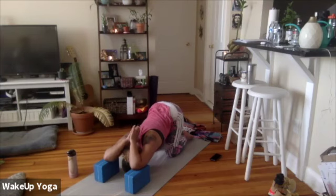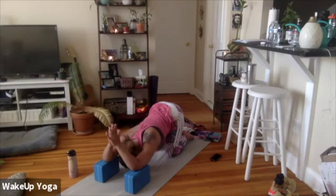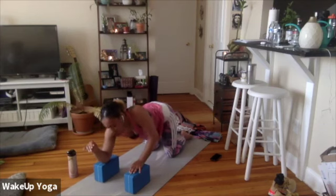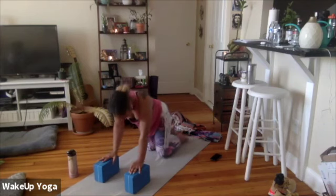Take a deep inhale here and exhale, sigh. You can start to pour weight into the elbows, lift yourself up. If you can, stay in this Virasana.